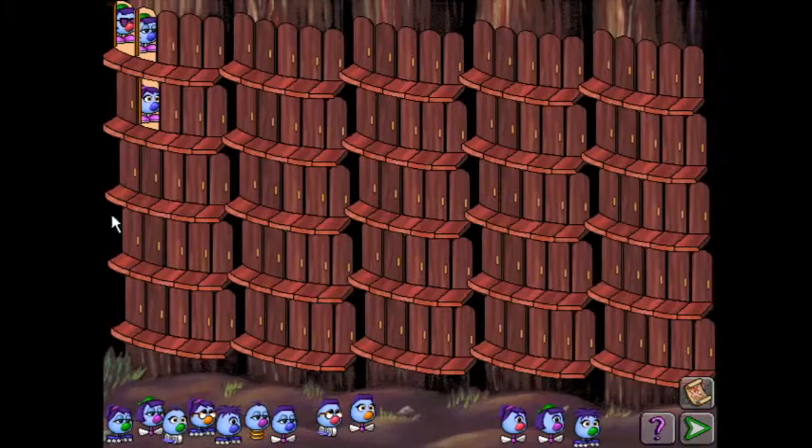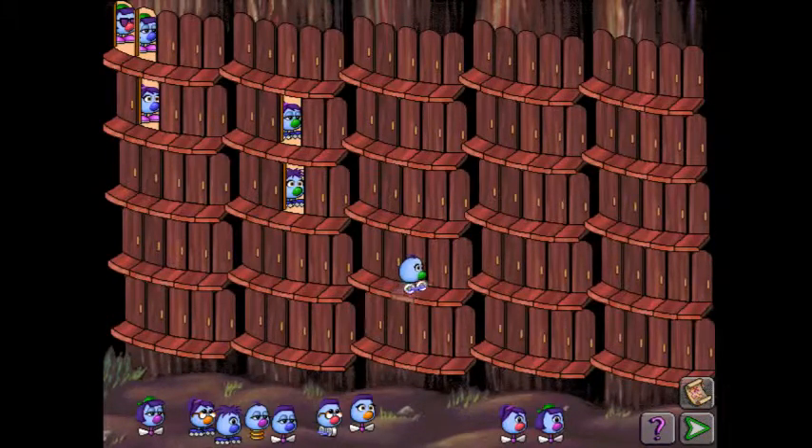No more Zoombinis with pink shoes, so no more go into that tree trunk. You've got roller skates so you'll need a new tree trunk. You're a ponytail so you will be in the second row, and you're a green nose so we'll need a new column. You have a green nose and roller skates but a different type of hair — you're going down there. You have a green nose and a bicycle so you'll need the next tree trunk, and you are bald — third column, new tree trunk, new row. You have a blue nose and roller skates — blue nose says second column, spiky hair determines third row.